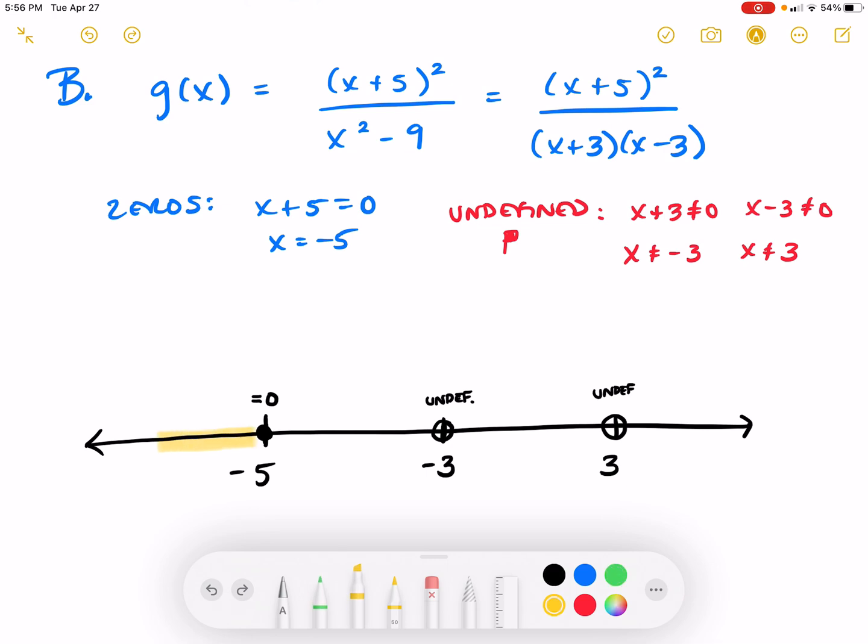So for this first interval, pick any number, and I am going to try x equals negative 30, okay? I'm purposely picking something kind of exaggerating just so you can see that I really do not need a calculator when I do this. So the first factor up top, and we've got two factors on the bottom, okay? So let's plug in negative 30 and see how this is going to go.